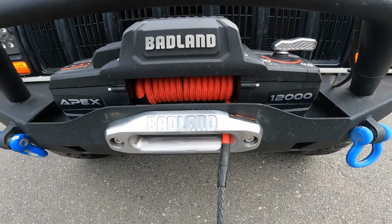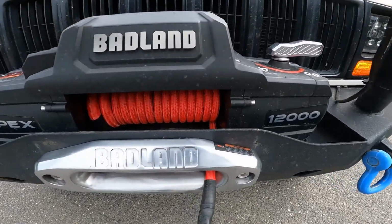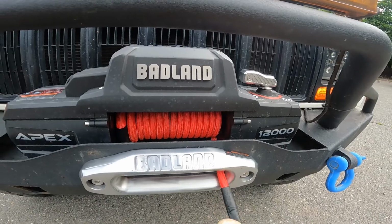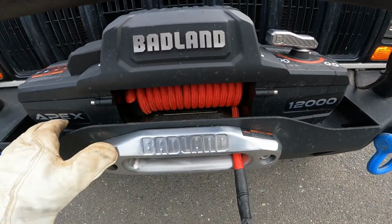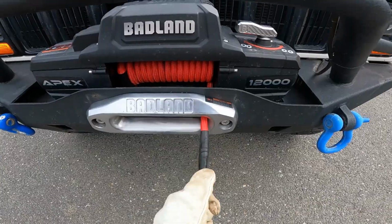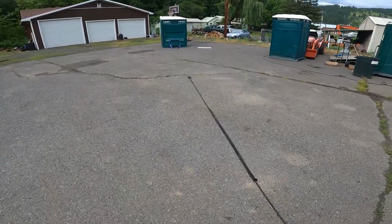So I'm going to pull this just to here where the red line is showing. That's on there nice and tight. I'm going to re-engage it. And when you're using this, you want to leave about that many wraps on. That's why they color the last section so that you don't go past that point. So now we'll go hook this up.